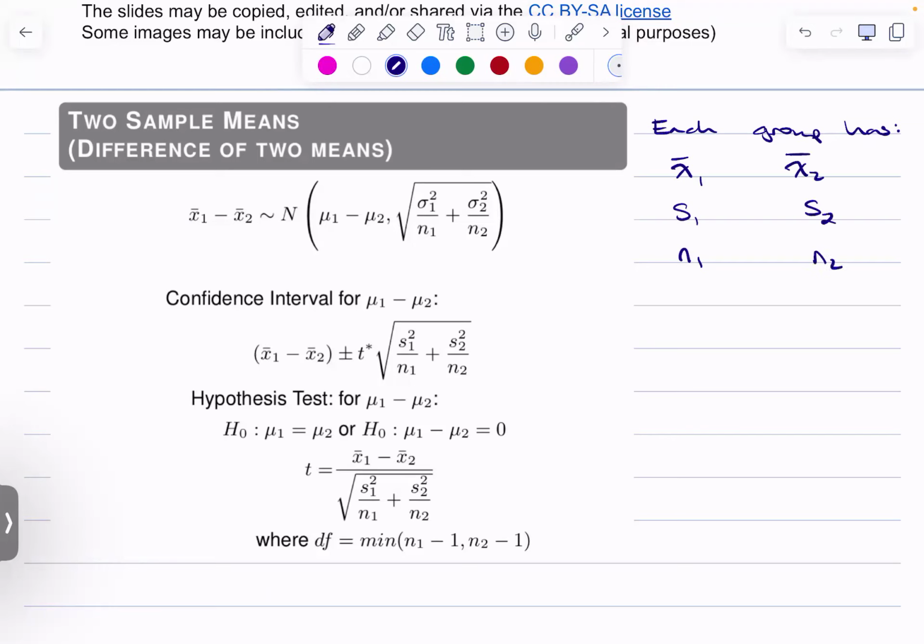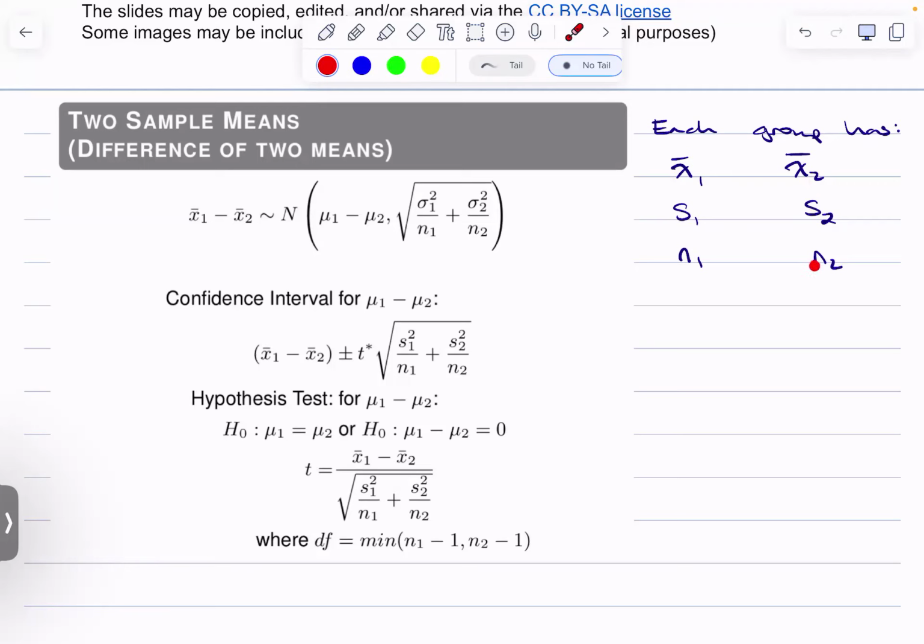We've seen that before, right, with the proportions, P1 hat, P2 hat, N1, N2, right? And so we're no strangers to being overrun with notation, but the subscript denotes which group it comes from. Just as before, when we were working with two sample proportions, it doesn't matter which group you assign to be group 1 and which one you assign to be group 2, as long as you're consistent, of course. You don't want to mash them up. Okay?